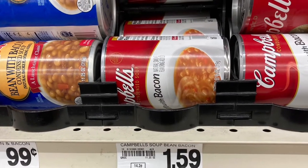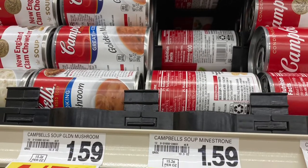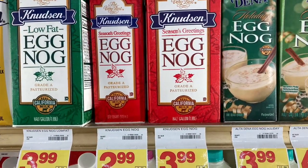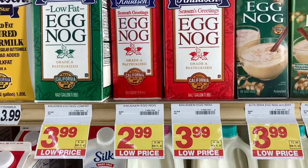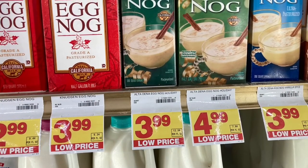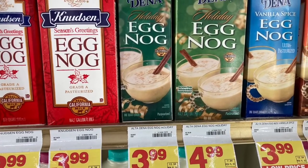I've totally stocked up my pantry and my freezer is getting almost full, so I can stock up on something I didn't even need — but I may need it down the road. Eggnog is not something I needed, but I like it, so I went ahead and bought it. One brand was $3.99 and the one I bought was $2.99 — same size, a dollar cheaper. You need to look at the different brands.